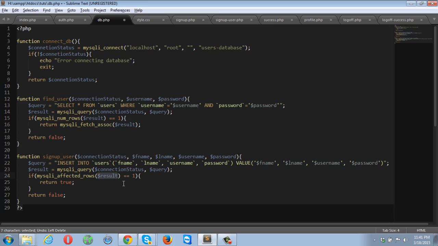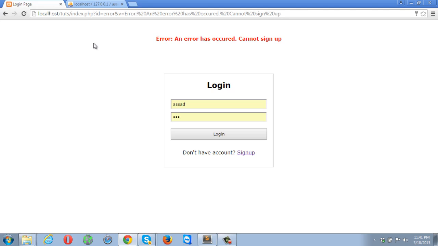I made this mistake all the time. Actually, I was supposed to pass connection status over here instead of result. Now the code will work perfectly fine.